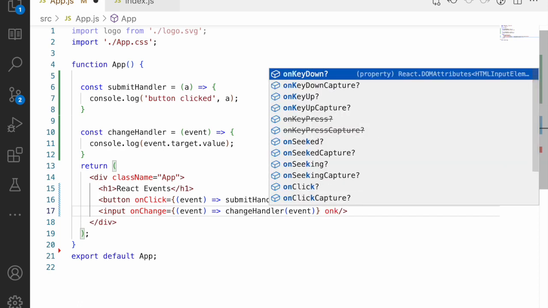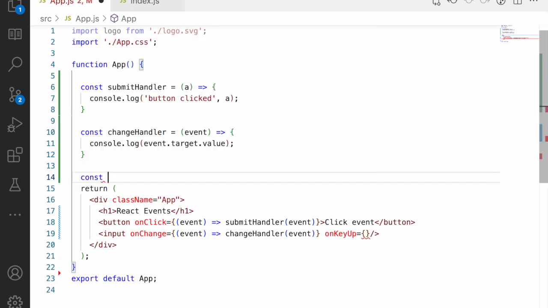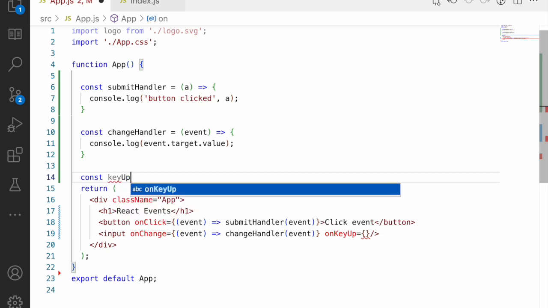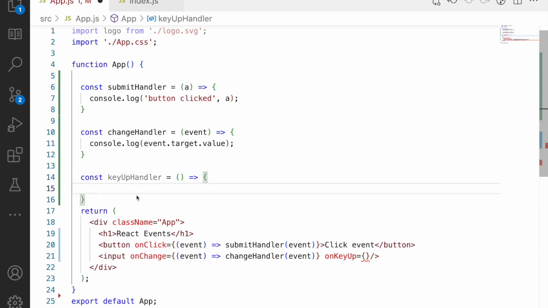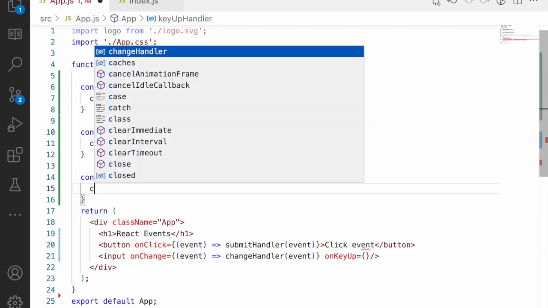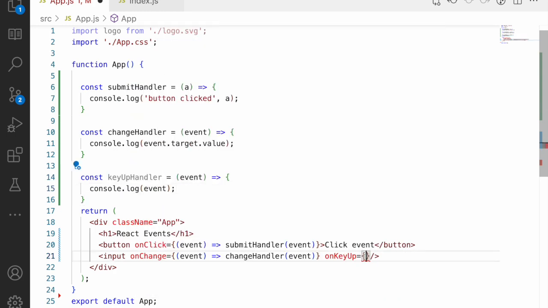That is nothing but keyUp. On keyUp, I want to call some value. So let me go with another function like onKeyUp handler, and I'm using an arrow function, and I want to show the event. So let me paste this inside console.log of event, and put it over here.